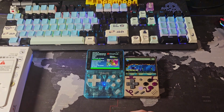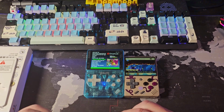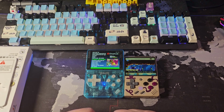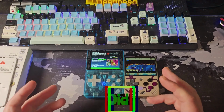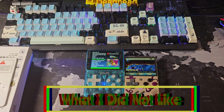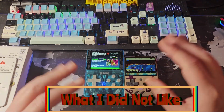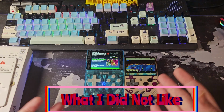This is a little bit better. And the fact that they're using the 3326 means hopefully we can get some custom firmware up and running on this. The speaker is also a bit of a disappointment. I'm finding that the speaker and the sound, as I do more testing, and I've done a lot more playing off video here, the speaker is really a weak point to this overall system.